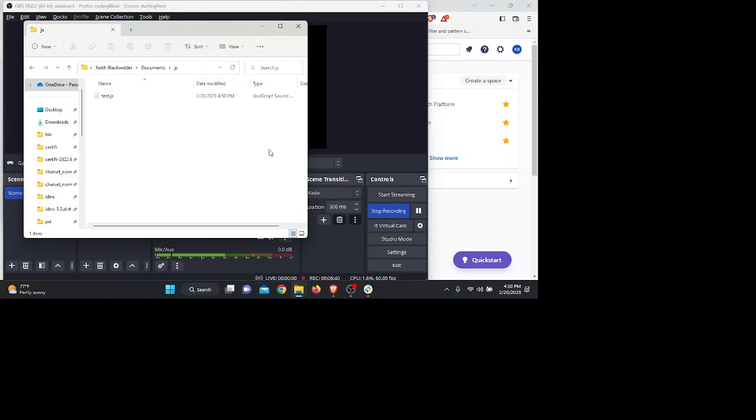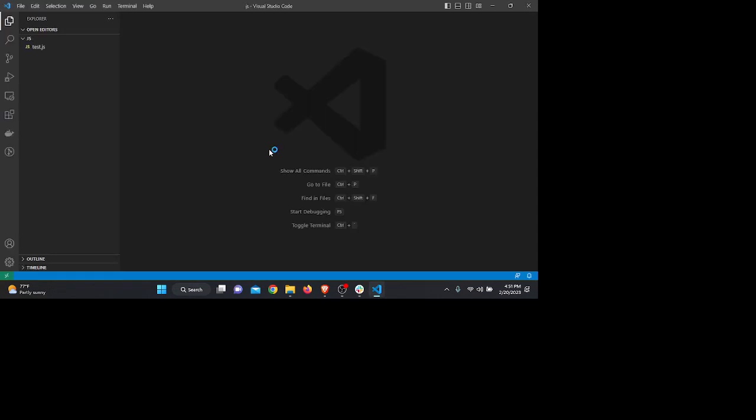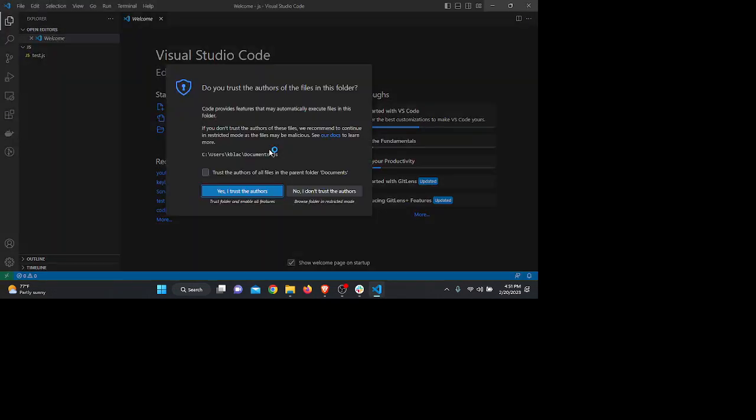I'm going to press the applications key, the context menu. And when you installed Visual Studio Code, you should have added it to your path for opening a folder. I'll make sure to put that video in the description, and you'll have this accessible to you. So I'm going to press I. Open this folder up in Visual Studio Code, the JS folder.